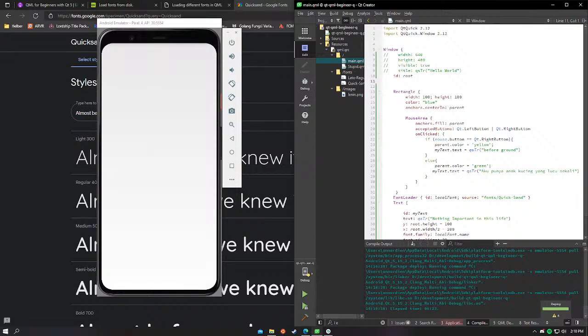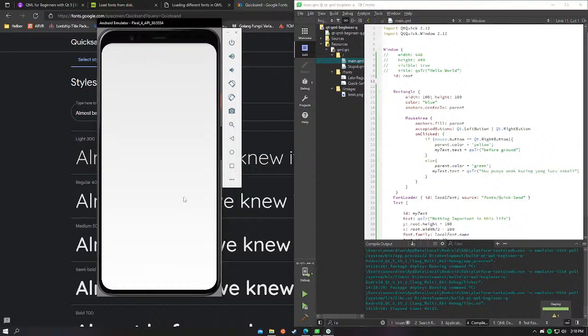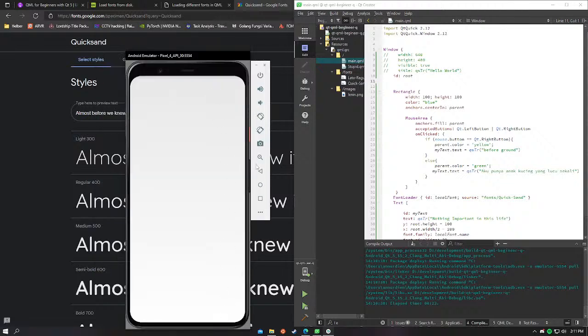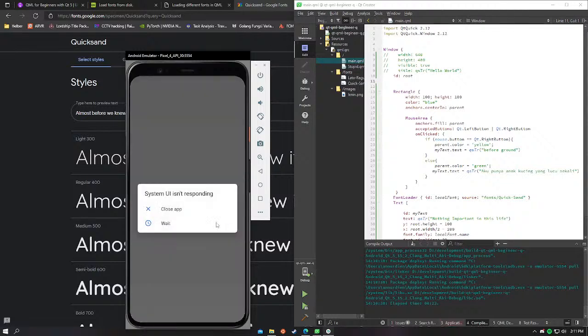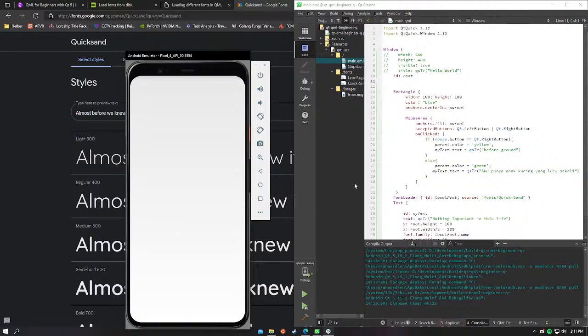Anjir. Mau full screen tak? Not responding anjir.